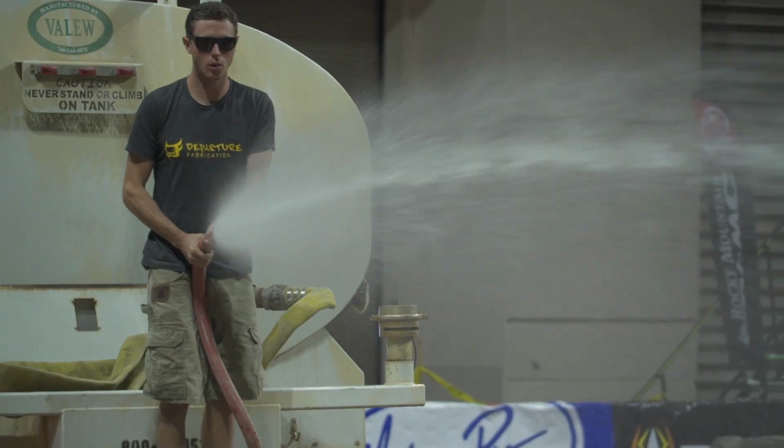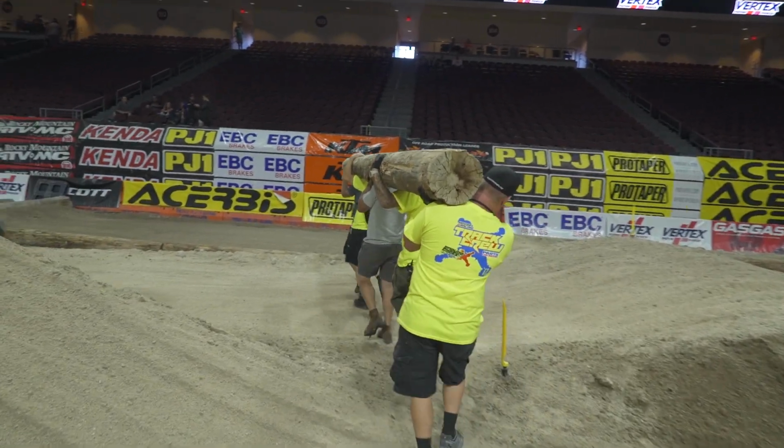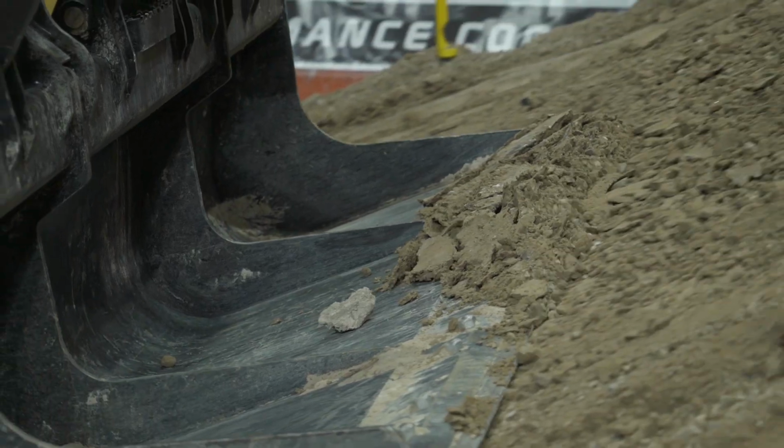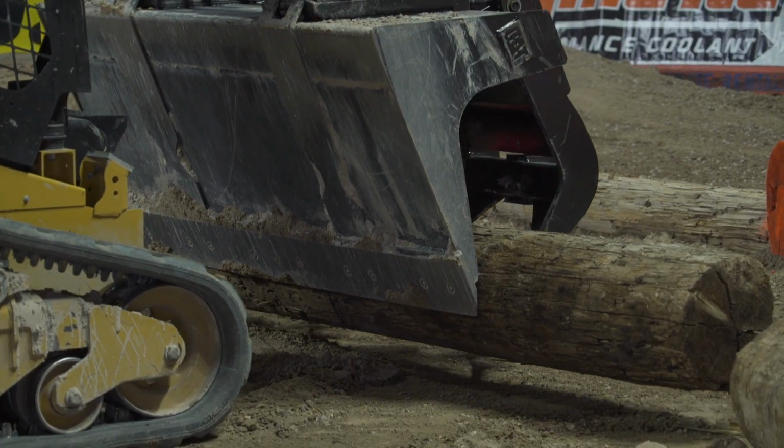The main process for us to get going on the job site is we spend a day or two mixing and processing the dirt, and then over the course of the week we have 6 to 8 guys with about 3 operators in all the heavy equipment that we utilize. Basically, we start by bringing the dirt in, and then slowly but surely we'll bring in all the different materials through the course of the days.